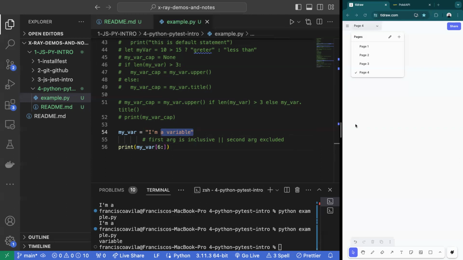The second to last thing to demonstrate here is going to be the -1, or negative numbers. If I wanted to get, let's say, all of this string, or if I just wanted to get variable back, I can say that I want to start at -6. Or, sorry, that's going to be -5.